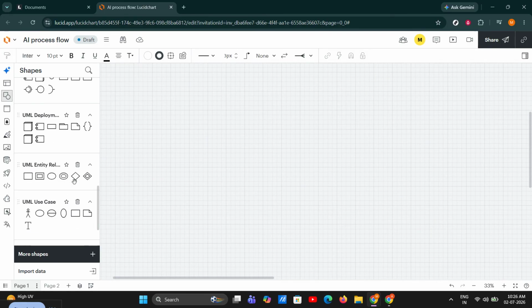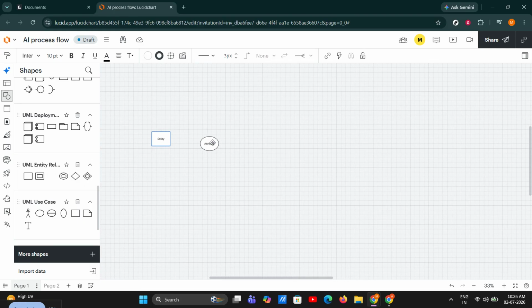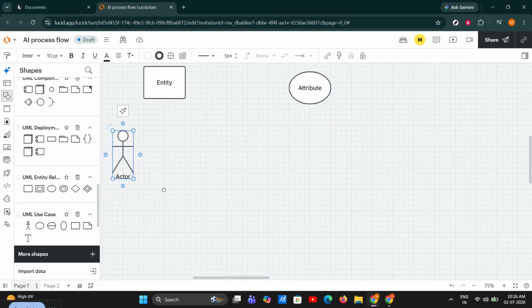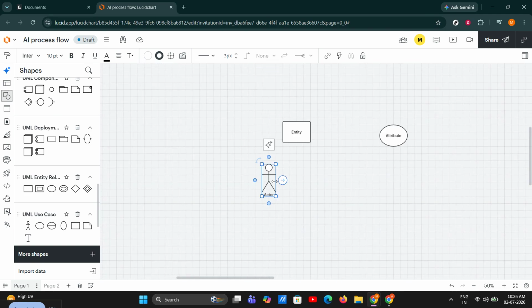Drag the UML shapes you need onto the canvas. You can place classes, actors, objects, lifelines, or any other shapes that match the type of diagram you're creating. After placing a shape, double-click it to add details like the class name, attributes, methods, or message labels. This is where your diagram starts becoming useful because the names and relationships give structure to your system design.